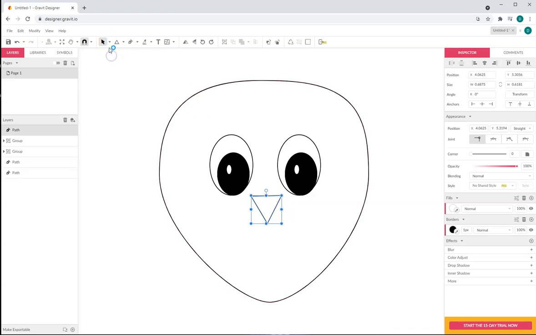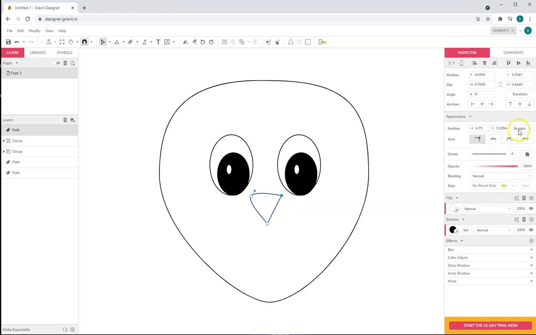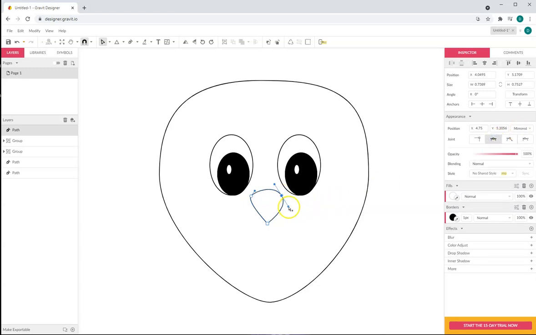Now when I go to my sub-select tool, I only have the 3 points I want. That is still a really big rounded nose. There we go. Same thing here. Whoosh. Bring those in.